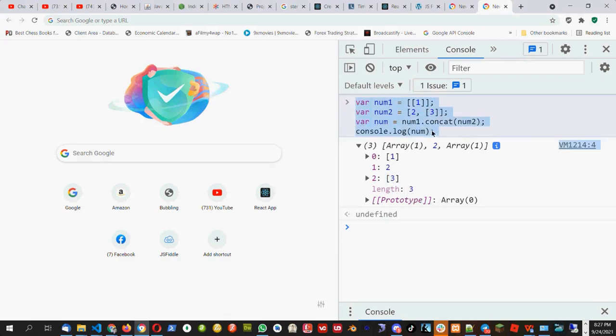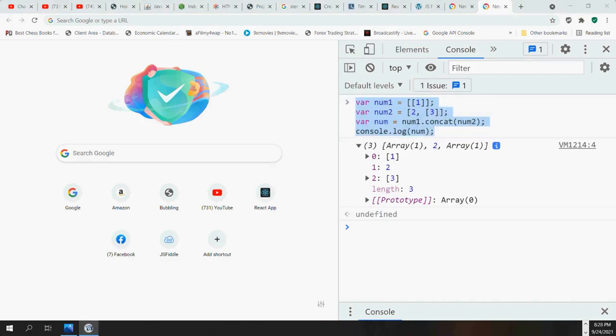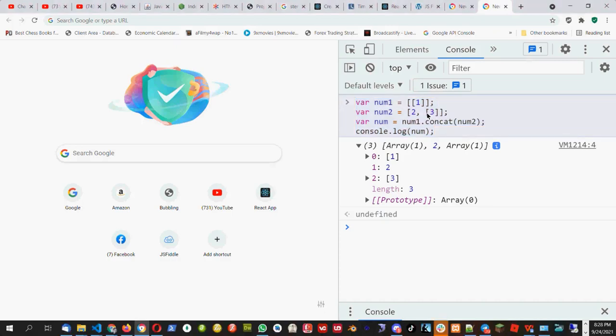So this is a different case than what we were doing previously, because here we are passing the variable directly inside it. So this is considered as a part of num2 and it will be considered like this, array 2 and array.